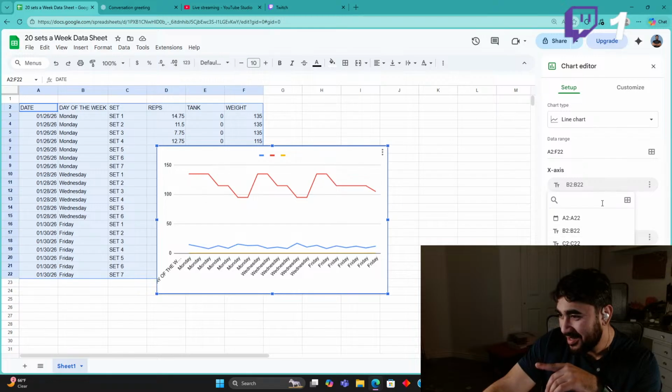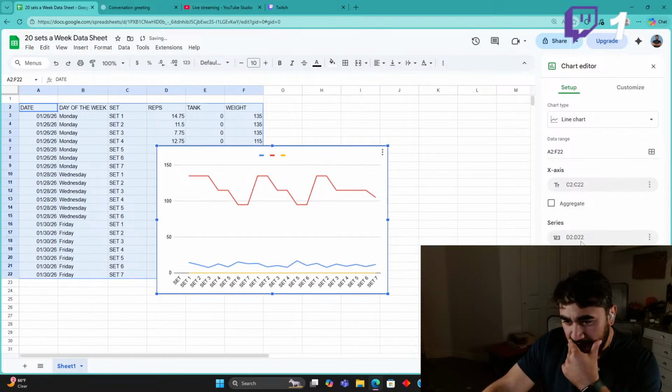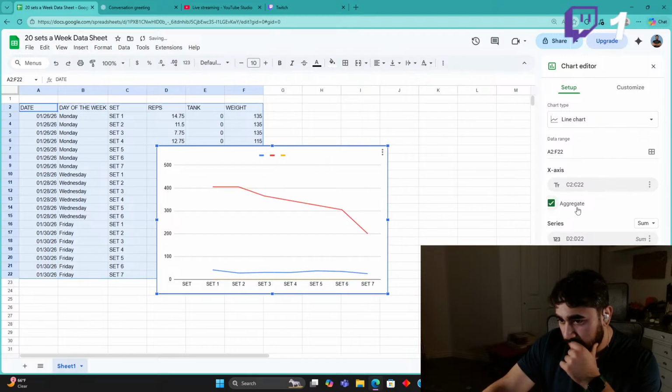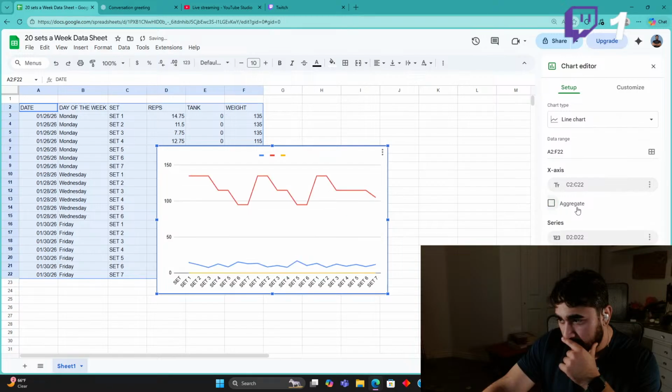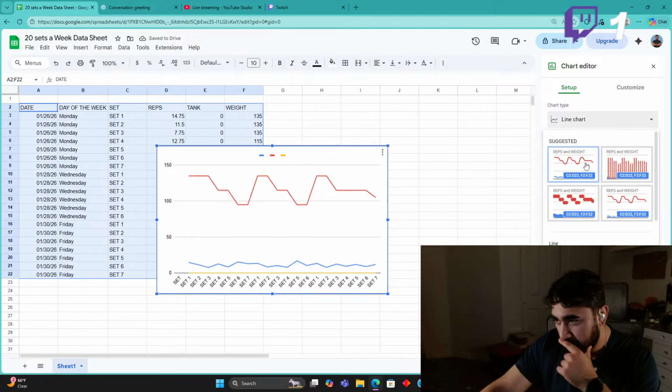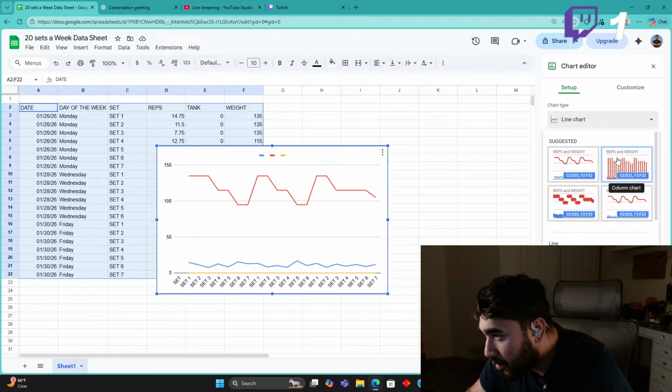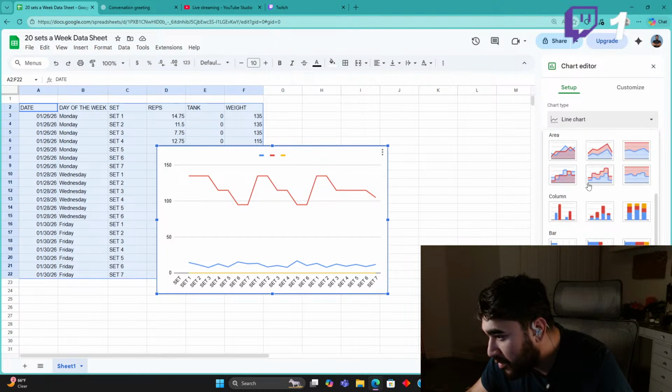It's not B. C sets. Reps and weight. I need to have multiple things.